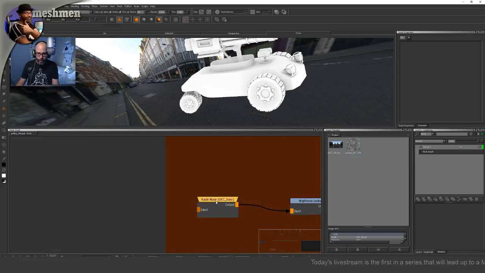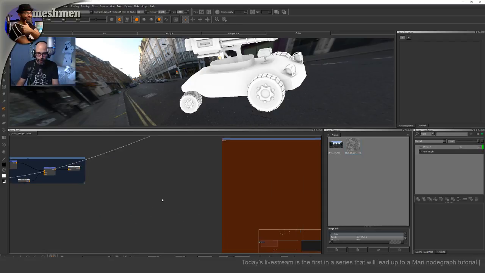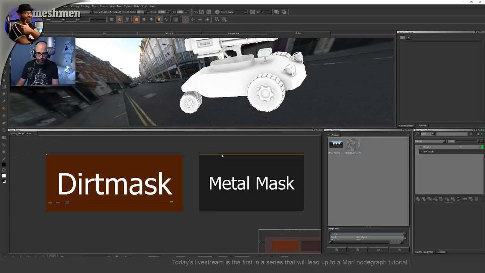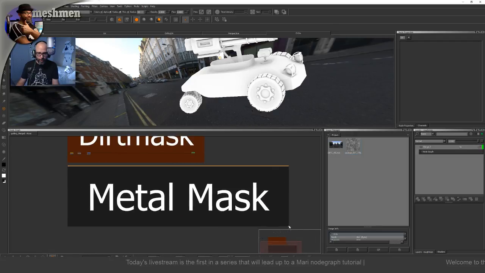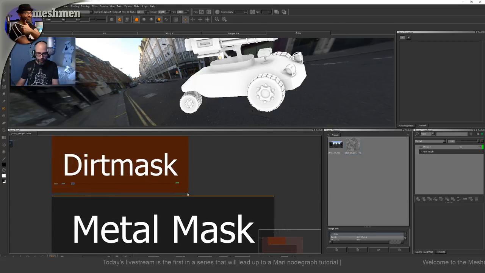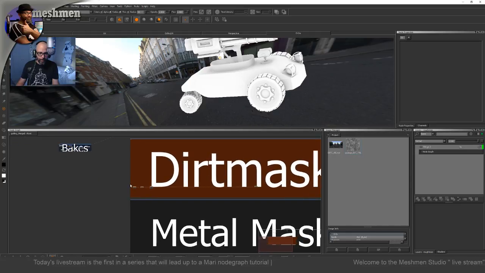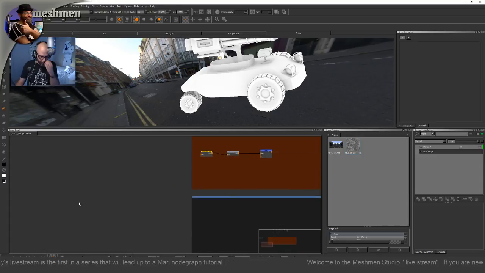Here we have the radian node, taking the input over here from the occlusion. I started to make a bare bone for my dirt mask here. I think I'm actually going to stack the masks on top of each other in this fashion, because I build left to right. By the way, there's another way of building nodes as well.